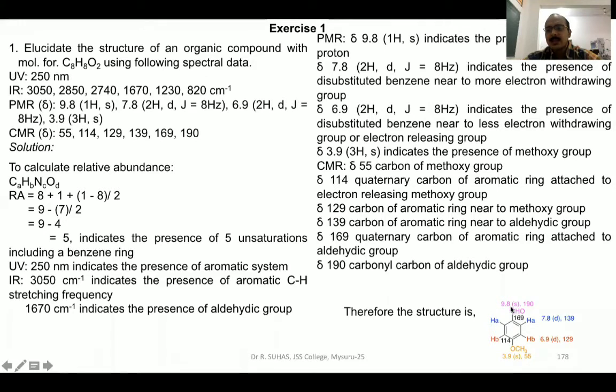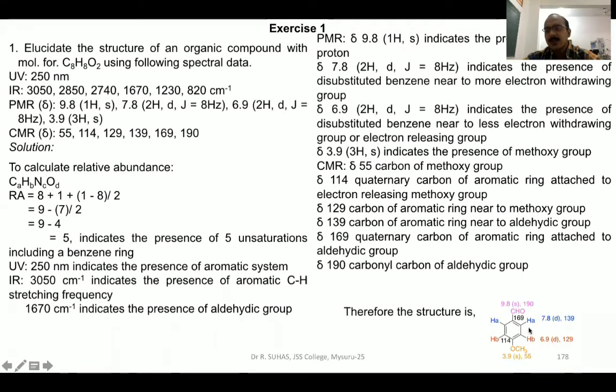This is aldehydic proton, 9.8 singlet, and this is the HA carbon, and this is HB carbon. HA's carbon is near to carbonyl. We know that carbonyl will have both electronegativity as well as the anisotropic effect. So you can give more value for this HA, 7.8 and doublet, because HA is coupling with HB. Then the neighbor is 1, 1 plus 1 is 2. That's why it is appearing as a doublet. And this HB, it is near the electron releasing methoxy group. That's why you can have the lesser value, 6.9.